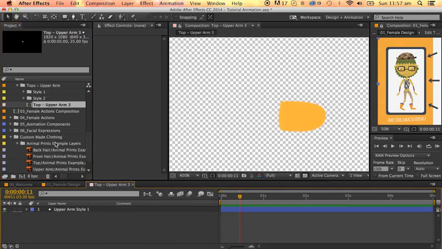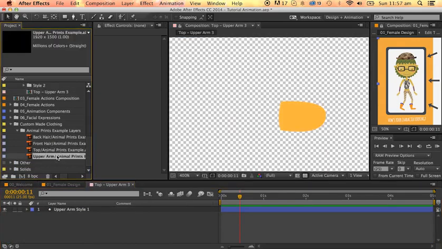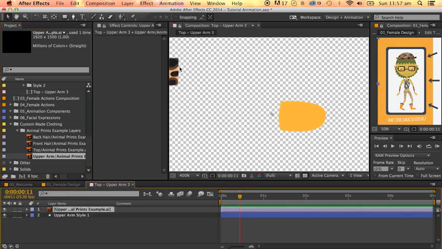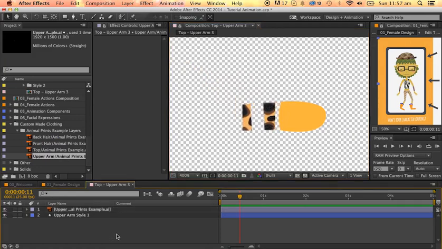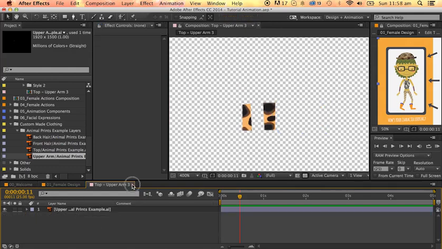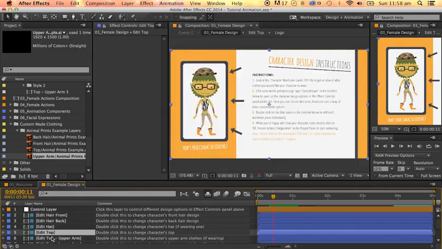Double click to open, drag upper arm, Illustrator layout on top. Delete. X out of that.